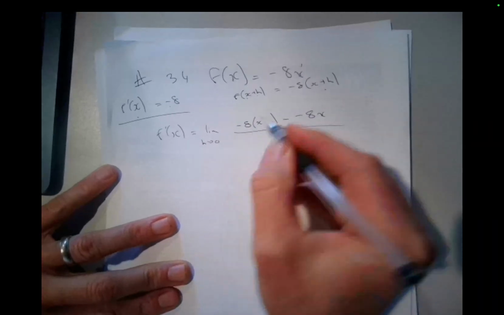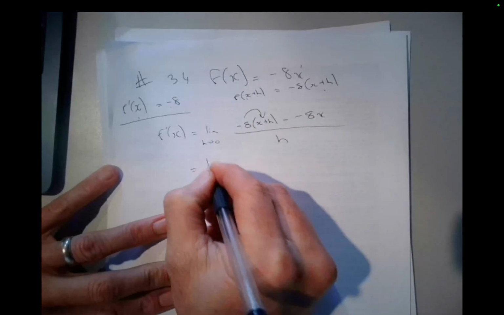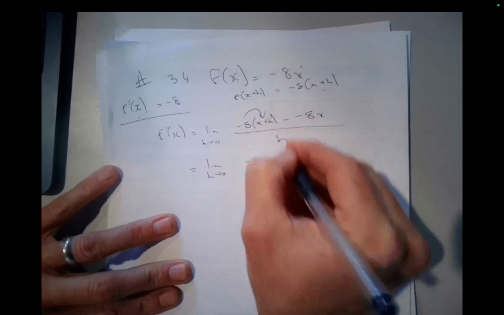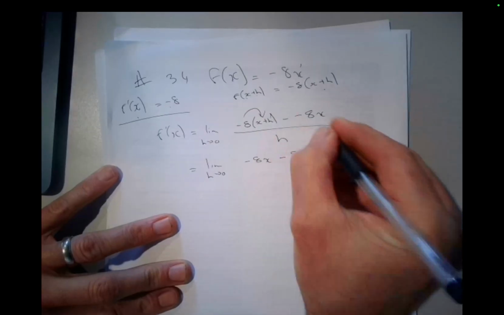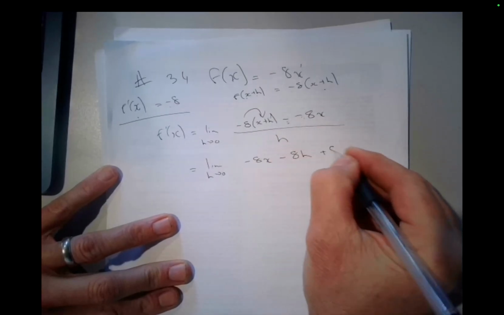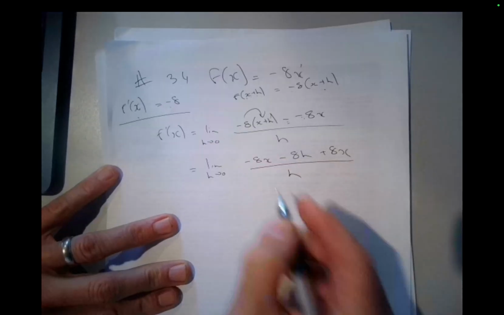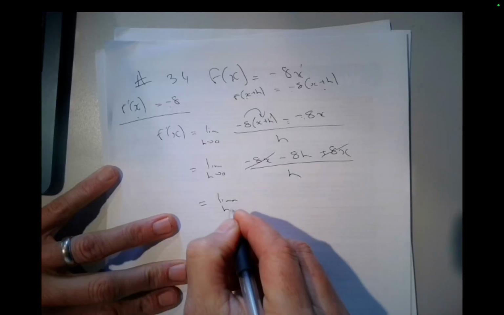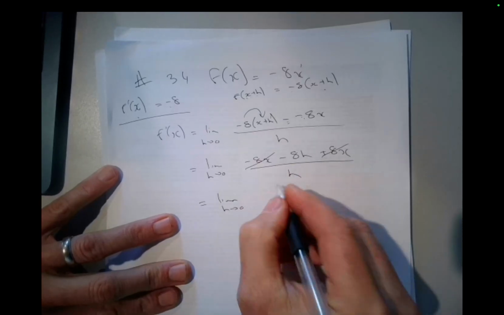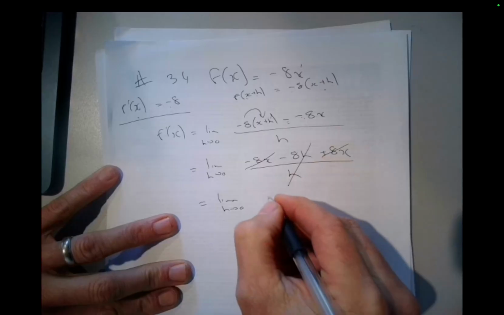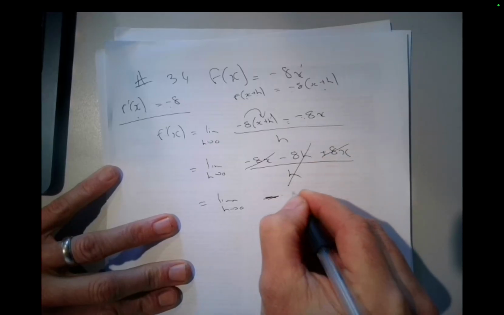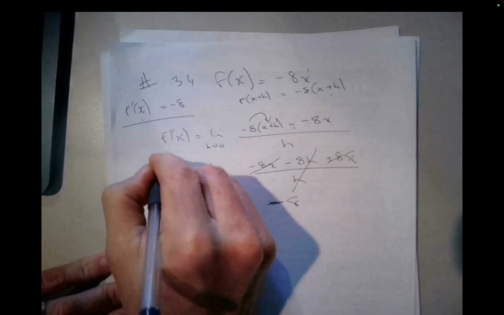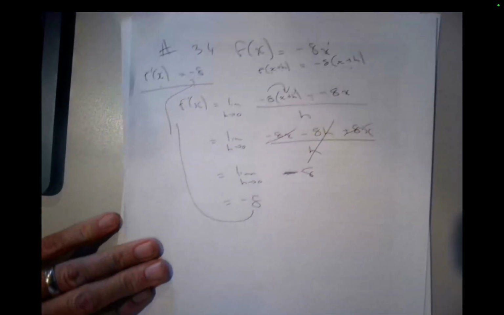So now what do we do? Going back to here, we expand things out here. So we can say the limit as h goes to 0 is minus 8x minus 8h. What happens here? That becomes plus 8x. The whole thing is over h. What's going to cancel out? Those cancel. What's left? The limit as h goes to 0 for what? You've got the h's cancel out, and the answer is just minus 8. So there's no h to put the 0, so the answer officially is negative 8, which we knew was going to be the case to start with.